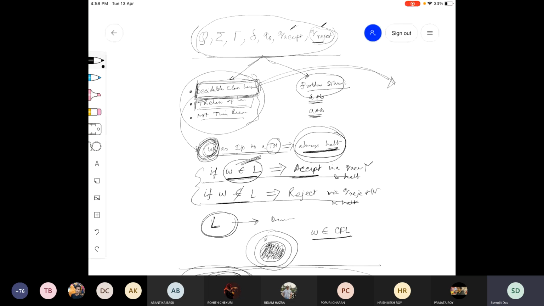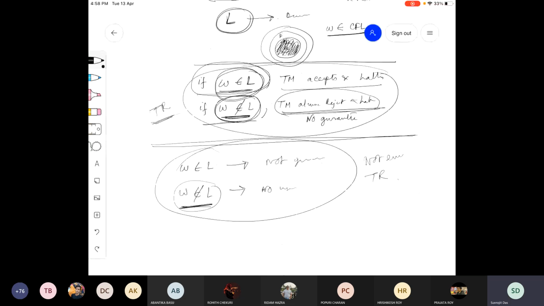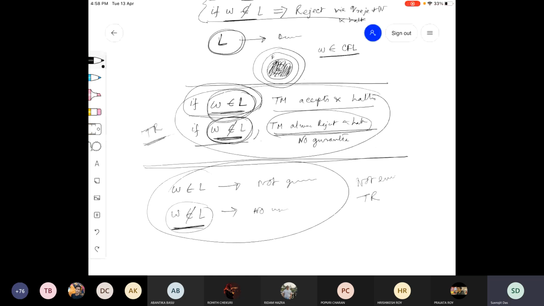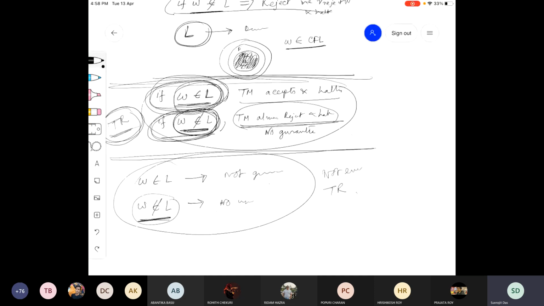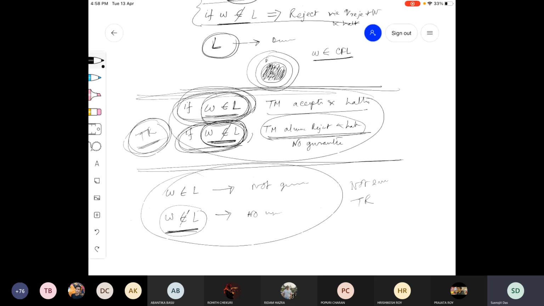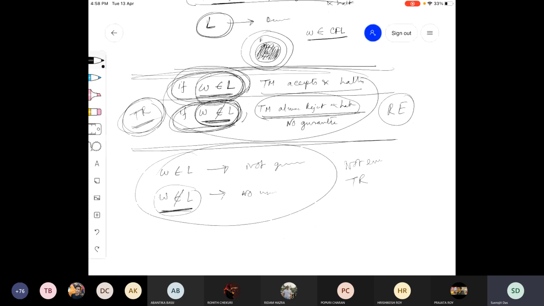The class of languages recognizable, that means the Turing machine can recognize if it is a member of L, but it cannot surely, or with guarantee, say that it is not in L. Those languages are called Turing recognizable languages, and they are also known as partially decidable languages. It only decides partially, right? Semi-decidable languages or recursively enumerable languages. Recursively enumerable languages, RE, right?